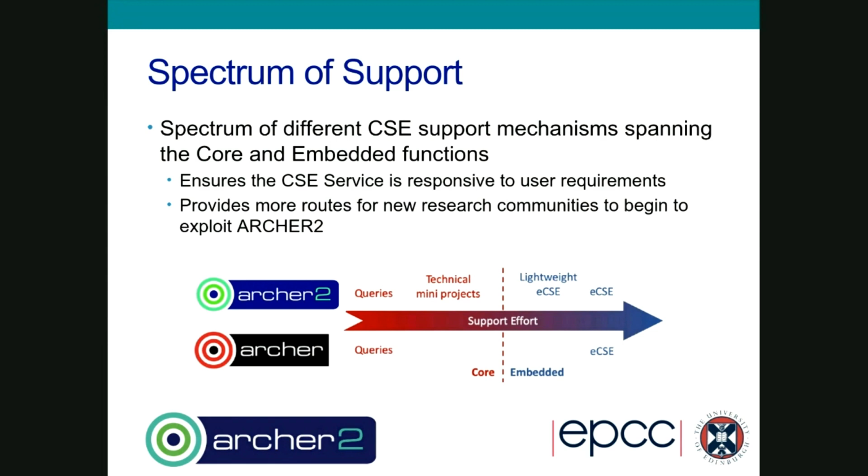One of the things we found last time was that for people who are looking for a small project to be carried out, maybe 2 to 3 months of effort, the overhead of submitting a full eCSE proposal was quite significant. So the aim of a lightweight eCSE is for small projects to be able to submit a lighter weight proposal and for the review process to be lighter weight. So there is a spectrum of support available to users within ARCHER2.